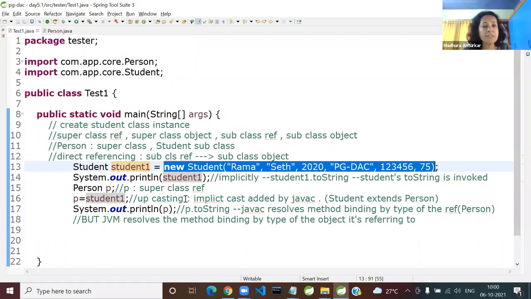I'll just talk in C++ so that you can connect to it if you know C++. In C++, we write a base class and tag the method with the virtual keyword. Then we override the method. There it is called function overriding, here it is called method overriding.